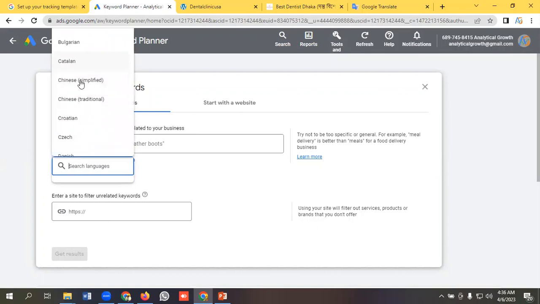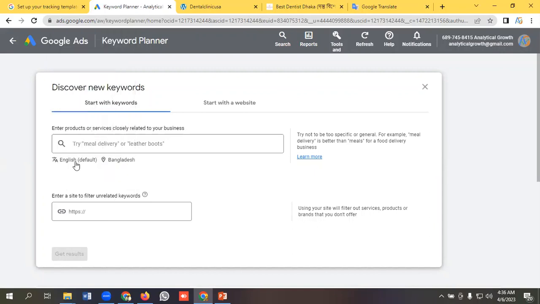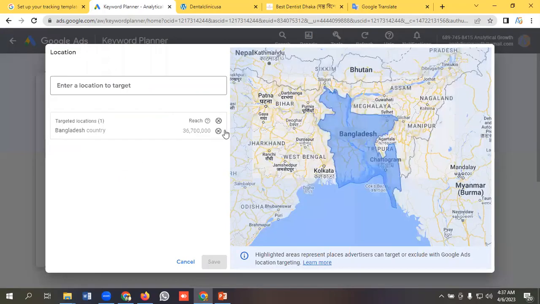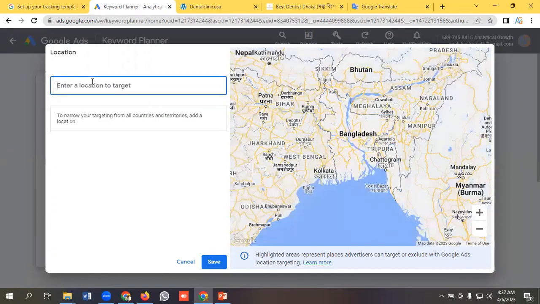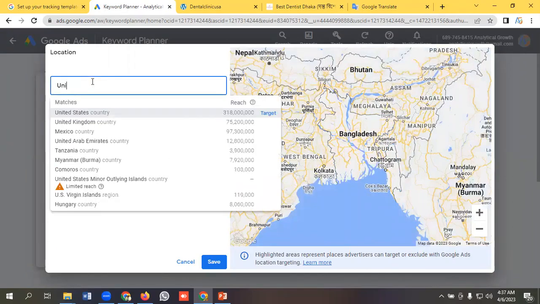You can see a bunch of targeting options available here for languages, and you can customize these as per your requirements. For me, I'm happy with targeting English. The next option is location targeting. I will be targeting the United Kingdom.